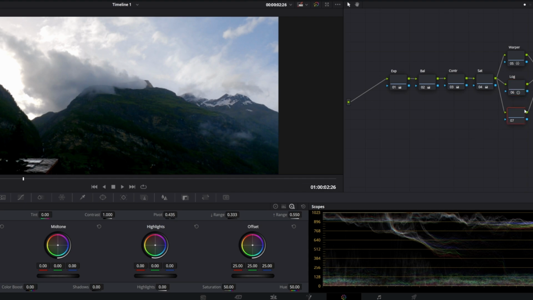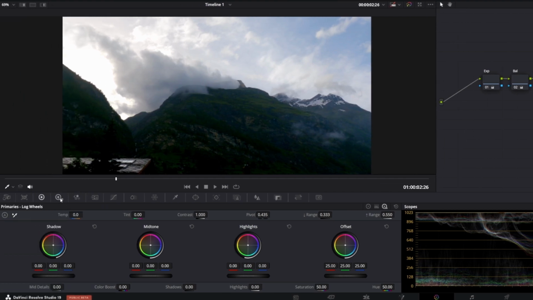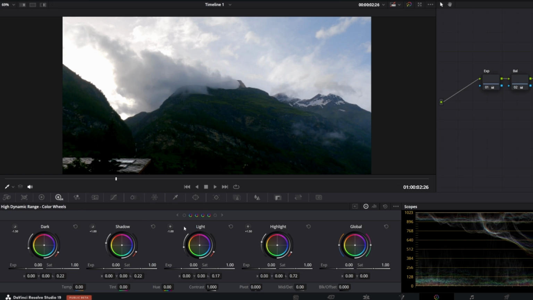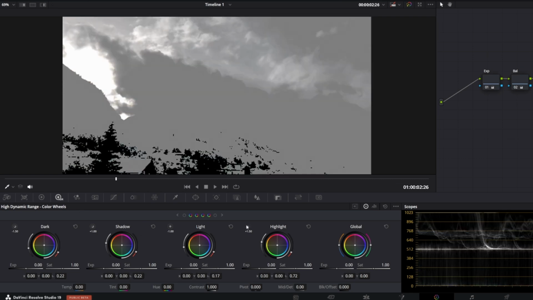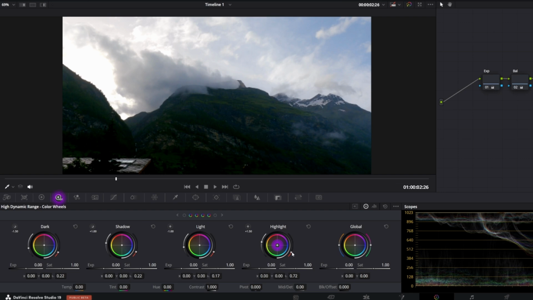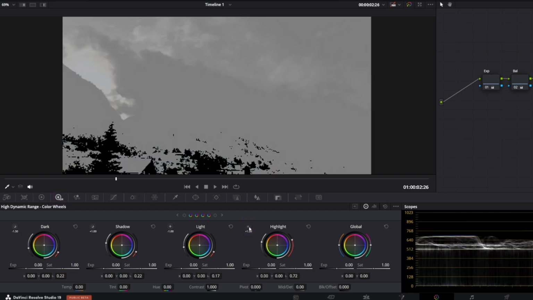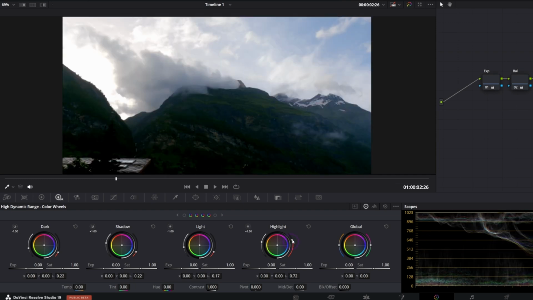And using the last parallel node, I will add some red to the sunlight so the whole image looks warmer. To do it, I will use highlights in HDR. If you click and hold this button, you can see exactly what parts of the image will be affected. And this slider can further fine-tune the range. Let me open the zones.